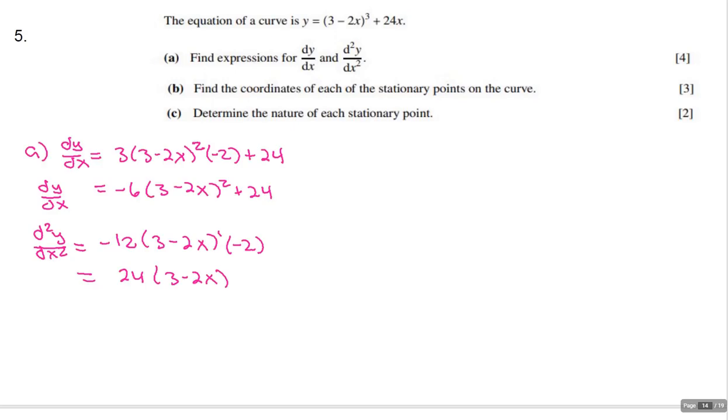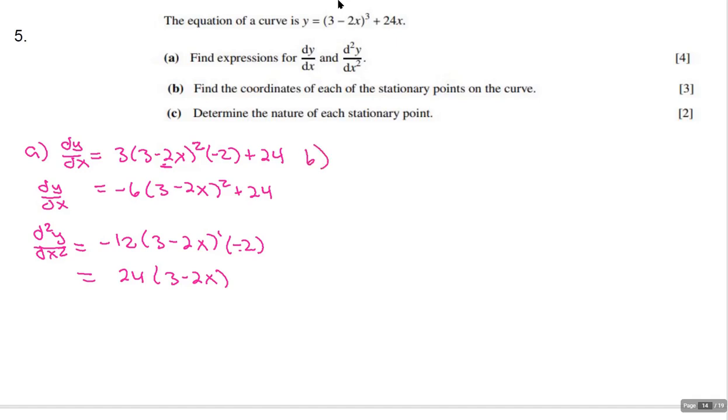Okay, so hopefully you did that. And here's what I got for my derivatives. Basically, all I'm doing is multiplying by 3. I multiplied by 3, I rewrote this, I lowered the exponent by 1, and then I multiplied by the derivative of the inside, and then I took the derivative of 24x, which is 24. Negative 2 times 3 is negative 6. That's my derivative. Then I take 2 times negative 6, which is negative 12, 3 minus 2x, and then I multiply times the derivative of the inside, which again is negative 2, and now the derivative of 24 is 0. So I get negative 2 times negative 12, which is 24. That's this, all right? So that's A.